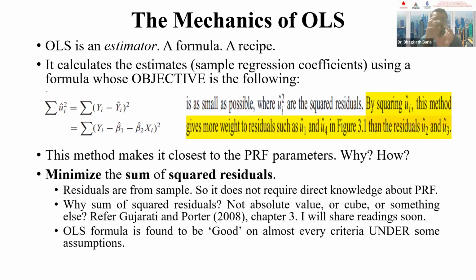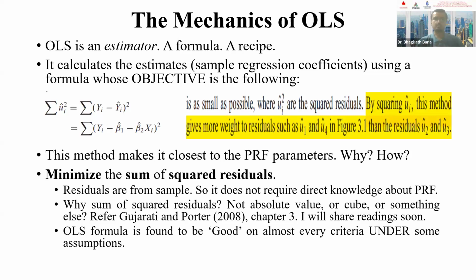So every time I run a regression equation, I will estimate beta coefficients and estimate my y, which is my forecasted y, estimated y. It will never be equal to my actual sample data y. The gap, square it, add it for all y's, and then you will have a number, which is given here: sigma (yi minus y cap) squared. What OLS does is minimize this.